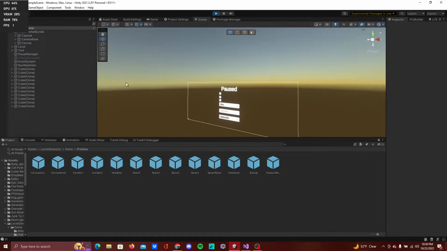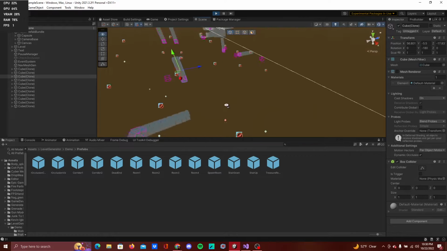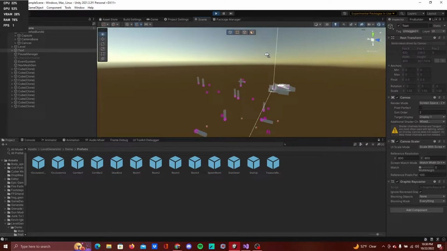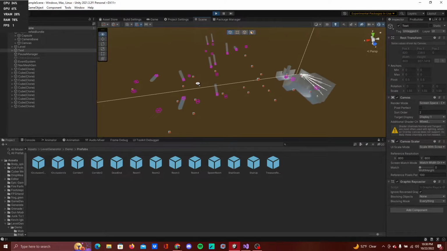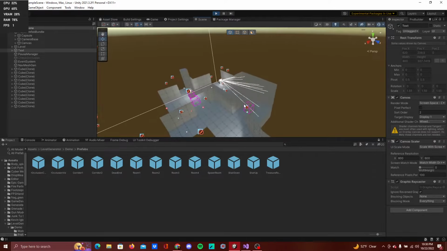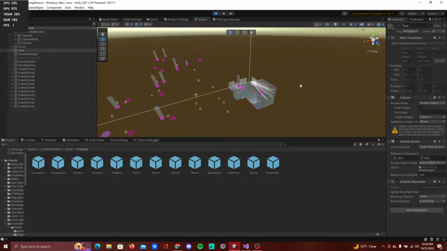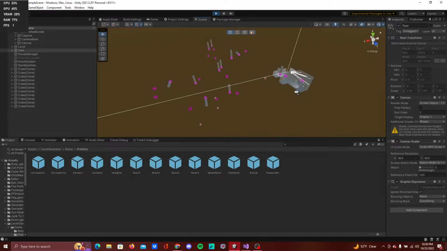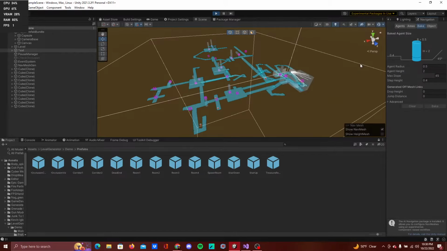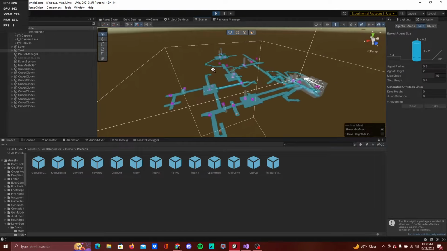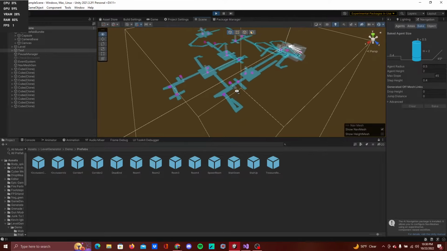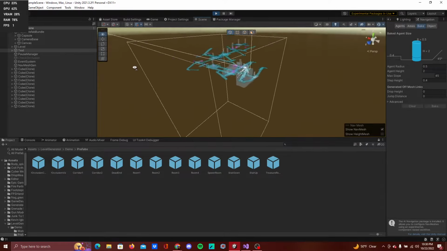So if I go actually find where all this is. Okay, so before there would have been a lot of stuff going on here. And now you can see these are all the rays that it's casting from the camera, and it's basically revealing these rooms. I removed all the stress testing assets because I don't think I need them in there anymore. Okay, so all this navigation data is baked at runtime, which I think is pretty cool.